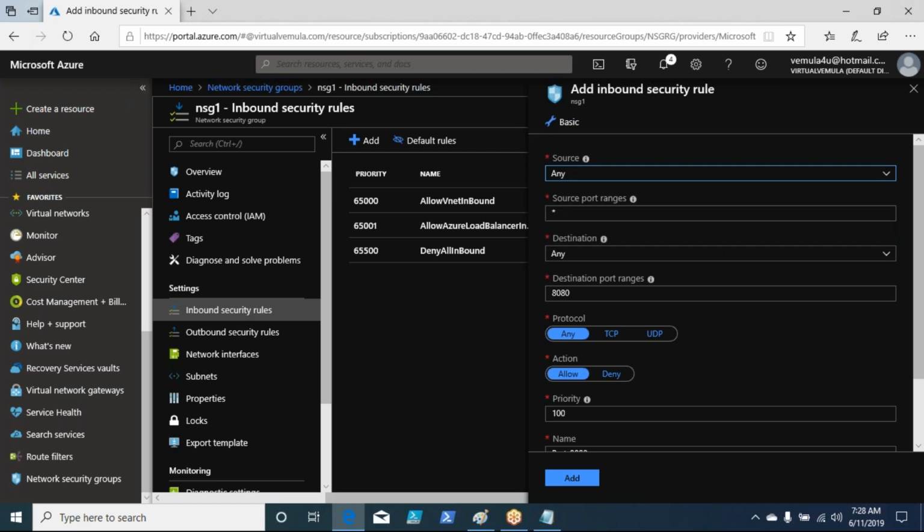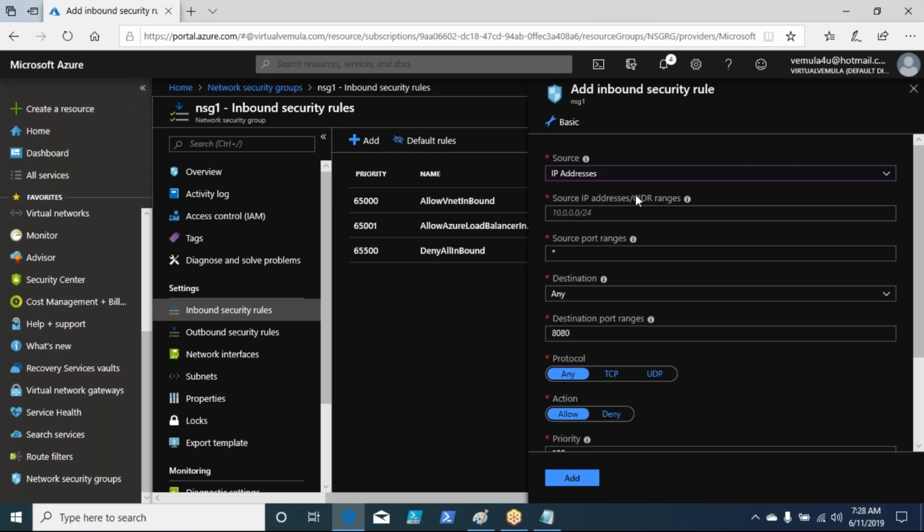Now, if you want to allow an IP address specific range, then you can put the CIDR format, and as you see in the example they gave, they are allowing all the traffic within this particular range. Now let us say that you have 10 IP addresses and you want to allow traffic only to those 10. Then you enter those 10 IP addresses here with a comma between them. So that's what you put as the source and destination IP address.